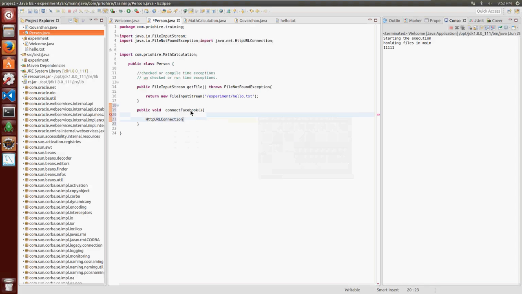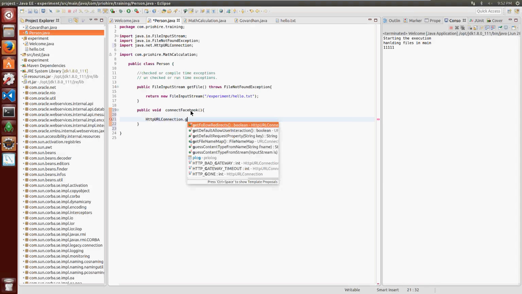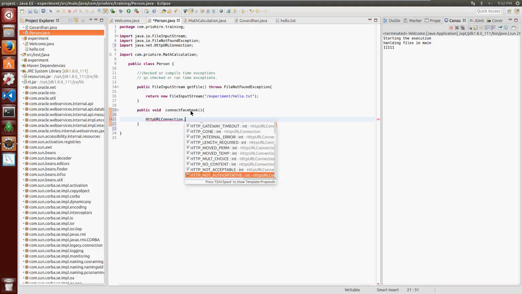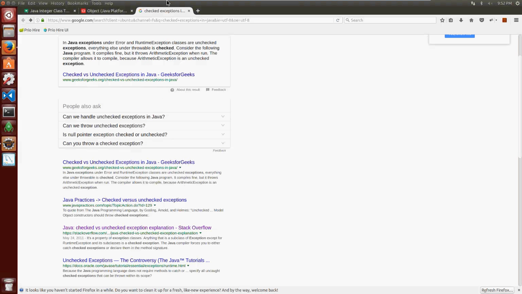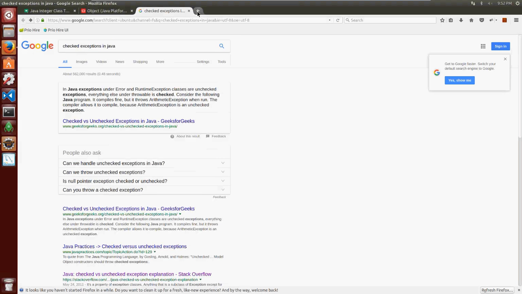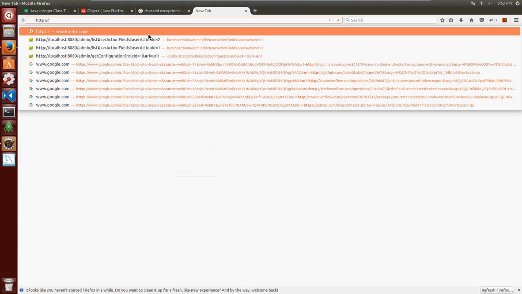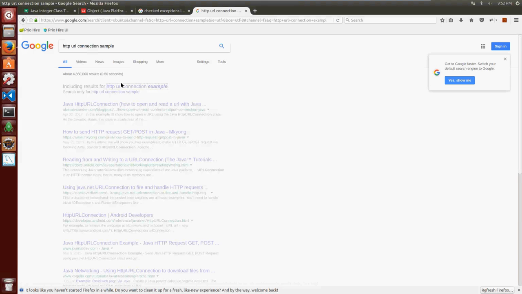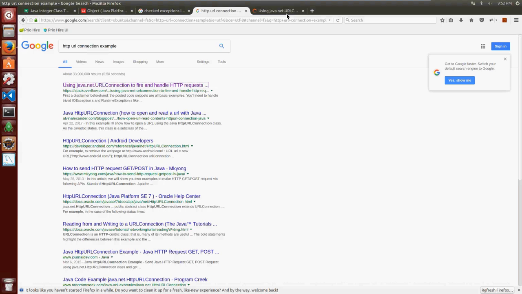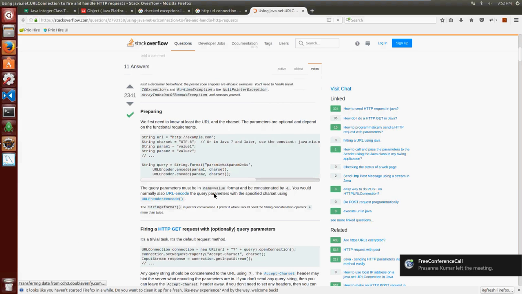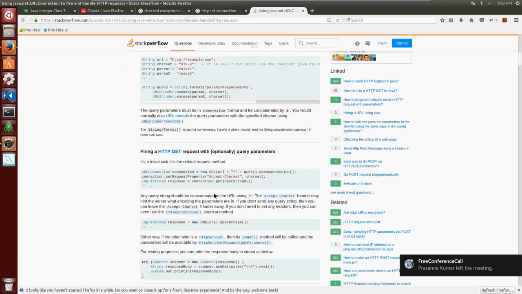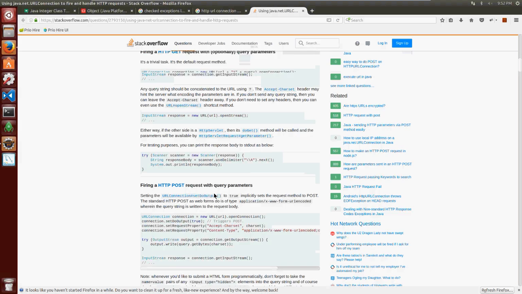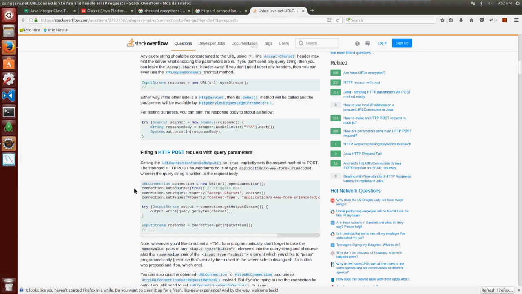HTTP URL connection dot create. So I'll copy some syntax.